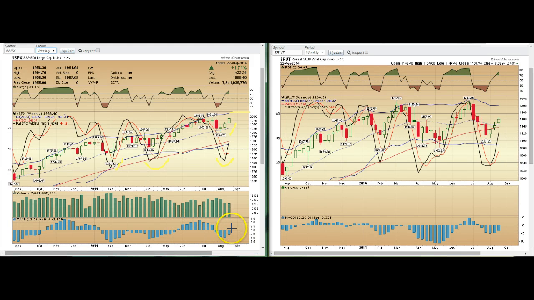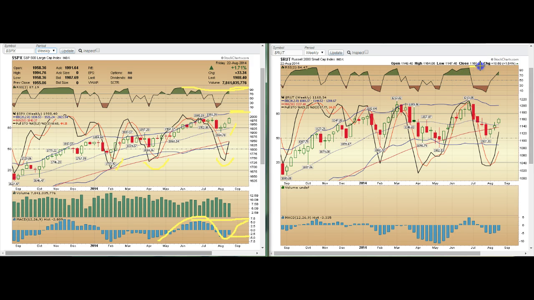When you see these histograms going into the green, it goes as a wave. Okay, so it has to get overbought. Overbought generally is around the 5 level. It is right now at minus 2.5, so it has to get up to the 4 or 5 level before it gets overbought. By that time, we'll probably go and test the upper end of the Bollinger. This generally peaks around 91 or so at this level.